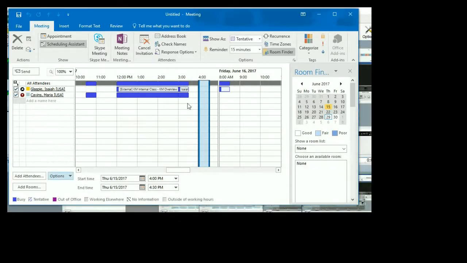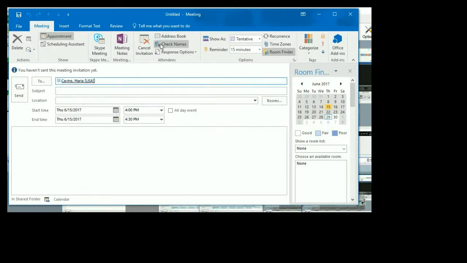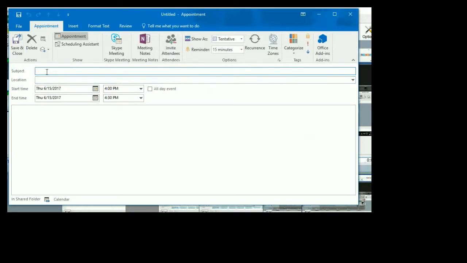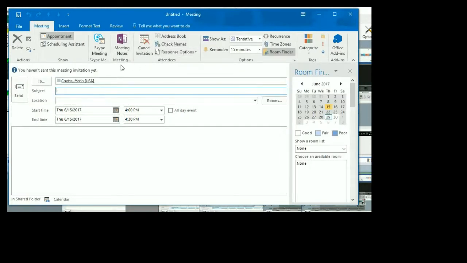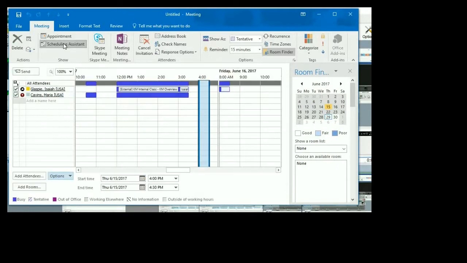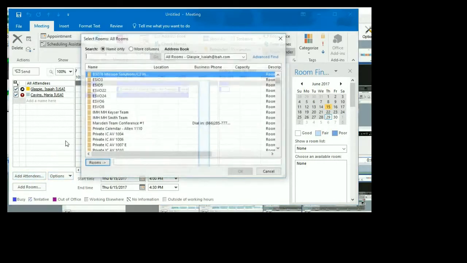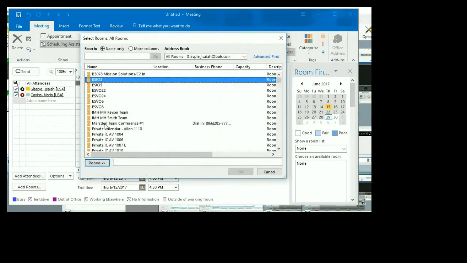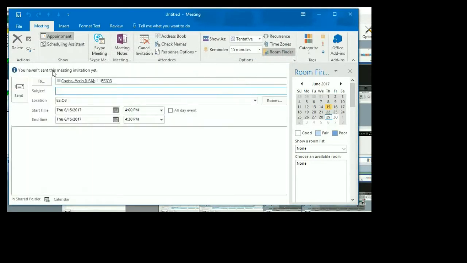Okay, continuing back to our other options. Cancel invitation. By canceling an invitation, it basically changes the meeting invite back to an appointment. And you can put the subject line, the location. Location is what I spoke of before by adding a room. So what we'll do right now is we'll do an invite, changes it back to a meeting, and we'll go back to Scheduling Assistant. And the adding room option would populate here in location. So we'll just pick this one randomly. Okay. And we'll go back, and the location is displayed right here.